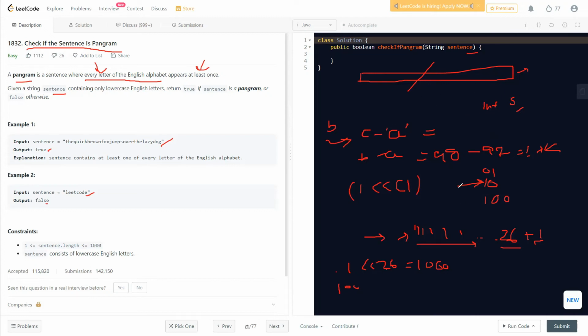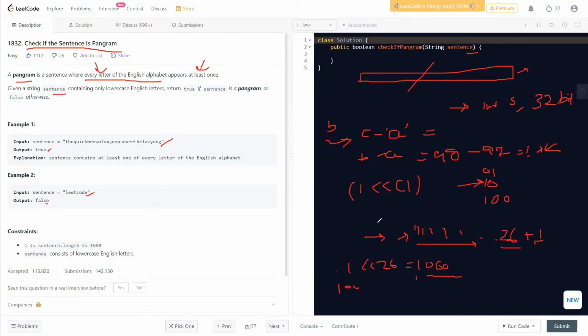But remember, there is a small catch in this question. The small catch is that you are looking for a 1 bit at the last, and then 26 zeros. That should be the ultimate result we are looking for to return true, right? But how does this hold true? This holds true simply because the int type variable is 32 bits. Fine. So it has 32 bits, and that's why we can easily use it there.